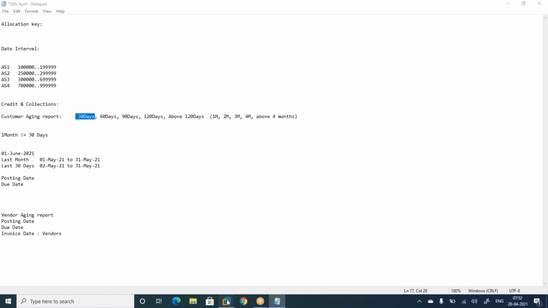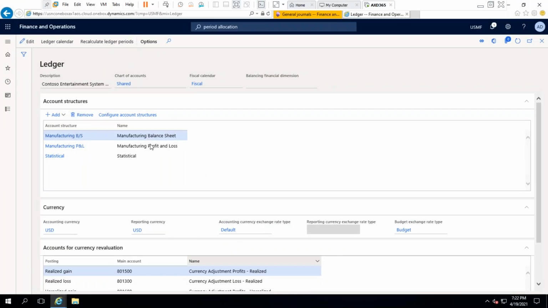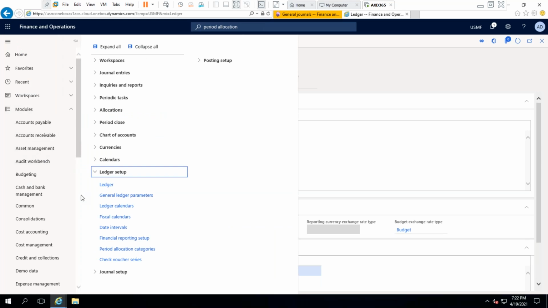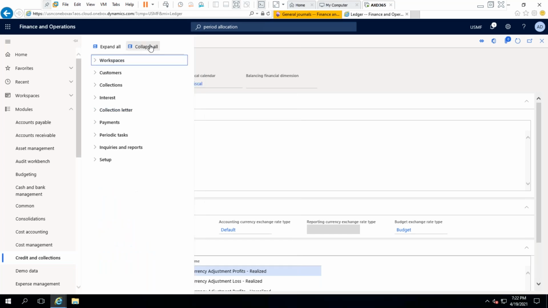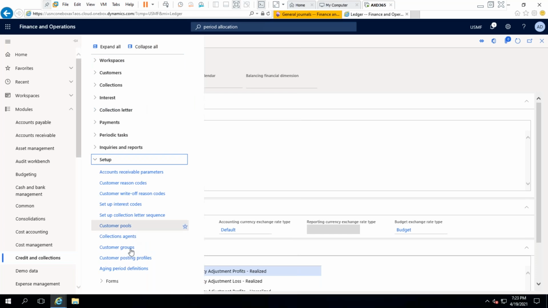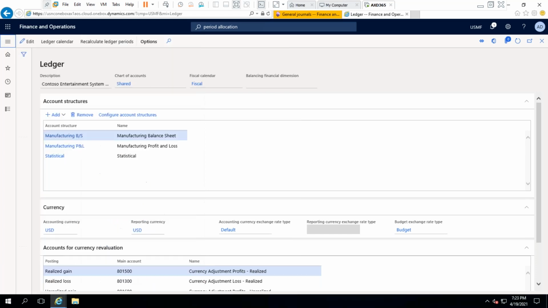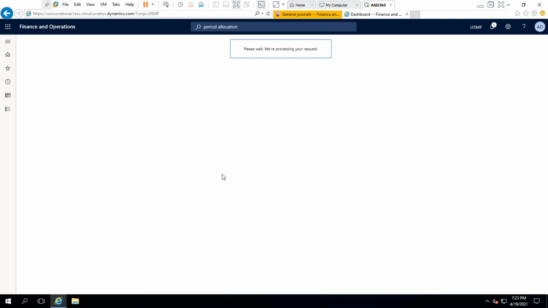Okay, let me show you that one first. Let me make you visualization and then we'll discuss. So it is in credit and collections module. Setup, aging period definitions.